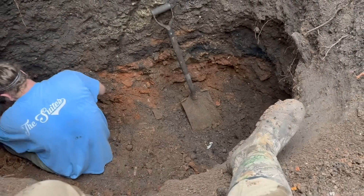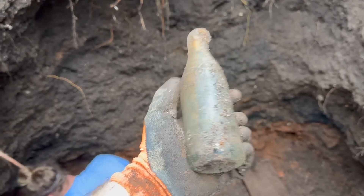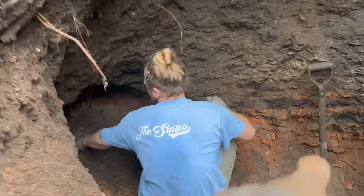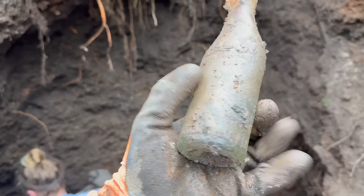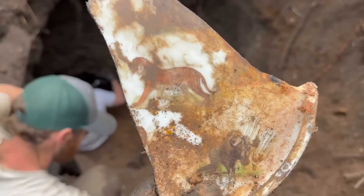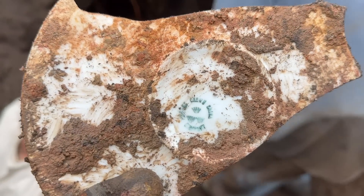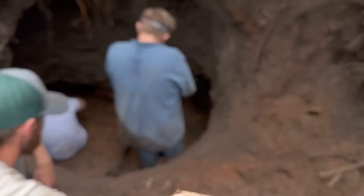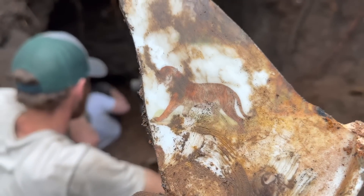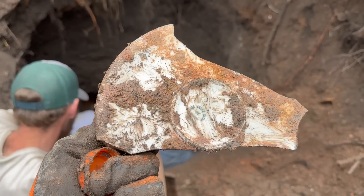We're trying to decide whether this was incinerator trash, just by the sheer amount of warped bottles we're getting. Occasionally we find a jug, occasionally we find a hutch. These melted bottles are pretty cool — they still display nicely and they tell the story of how they were found and why they were where they were. This piece of plate just came out of the bottom — it's got a tiger on it, or looks like an ox. It says on the back: Crown China. I'm gonna take that home to my wife — she'll probably try to save the tiger and the ox for a mosaic piece or something. It's a cool piece regardless of it being broken.